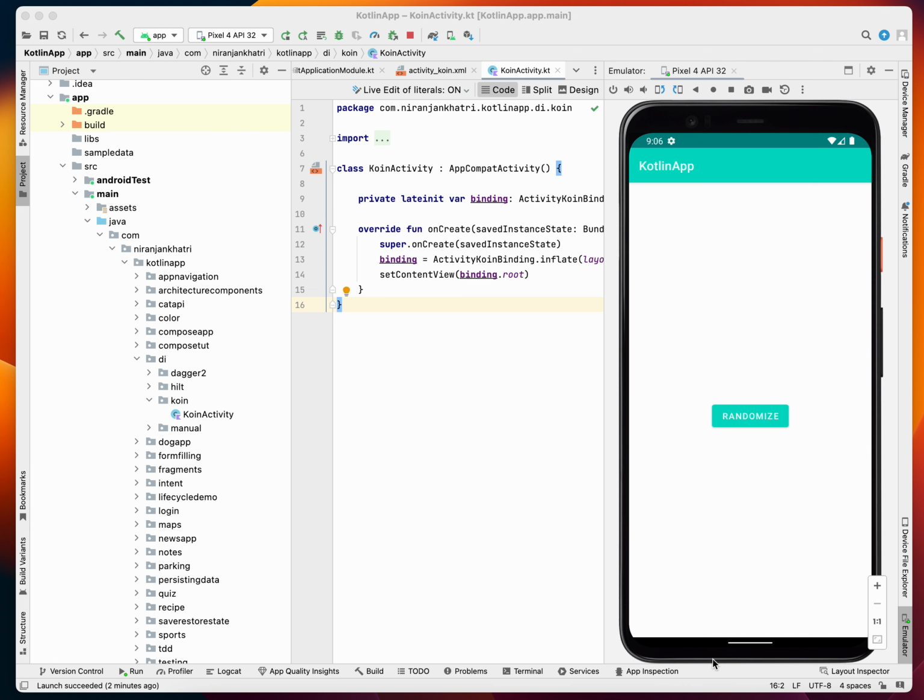In this tutorial, we're going to talk about Koin. Koin is another dependency injection framework which is much lighter than Dagger 2 or Hilt. It is suitable for smaller apps, and also suitable for large scale apps depending on how complex the app is. It requires no code generation and is built on Kotlin functional extensions. It is also a domain specific language, DSL.